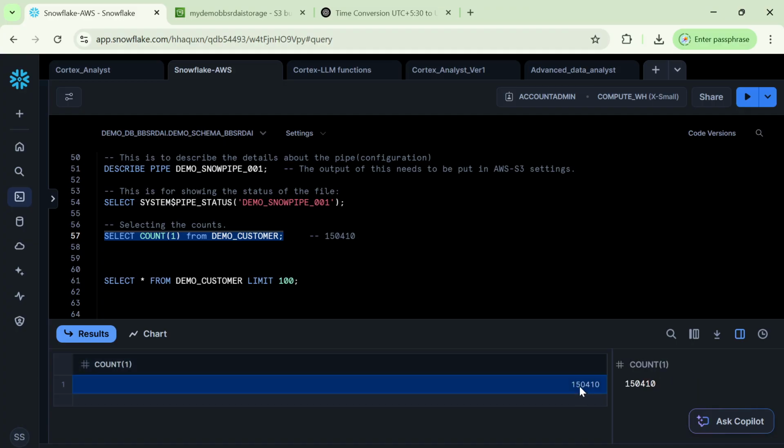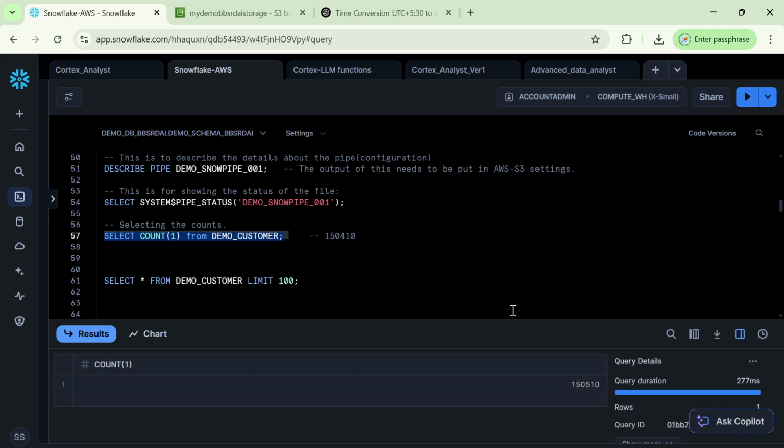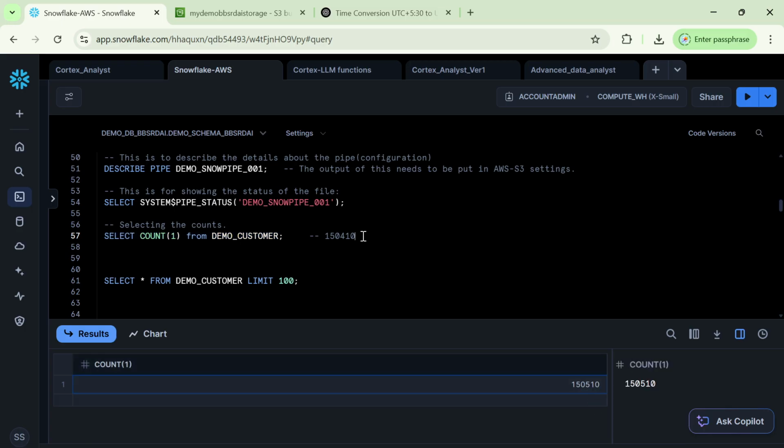The data has still not come in, so I'll execute this command again. See, it was 410, now it is 510. The new data set, some 100 records, has been loaded and appended into this table.